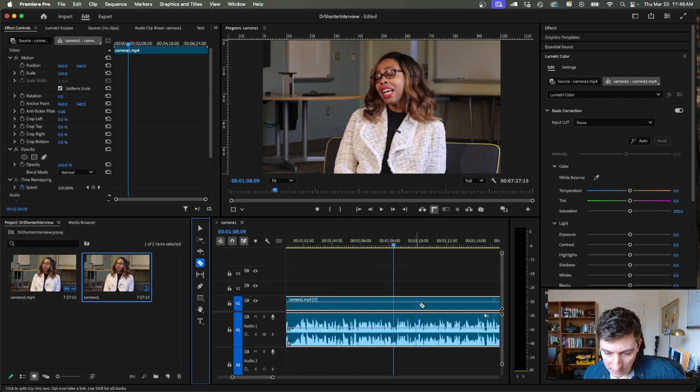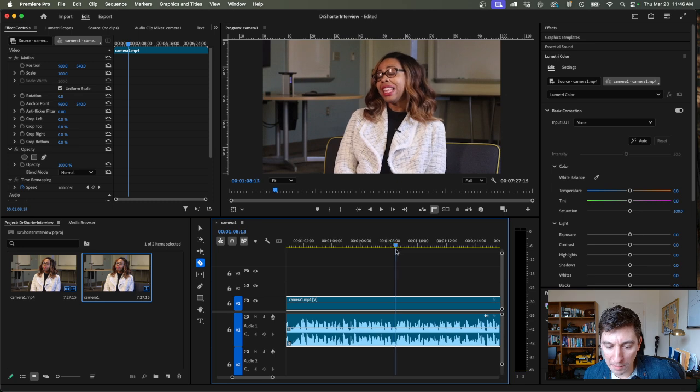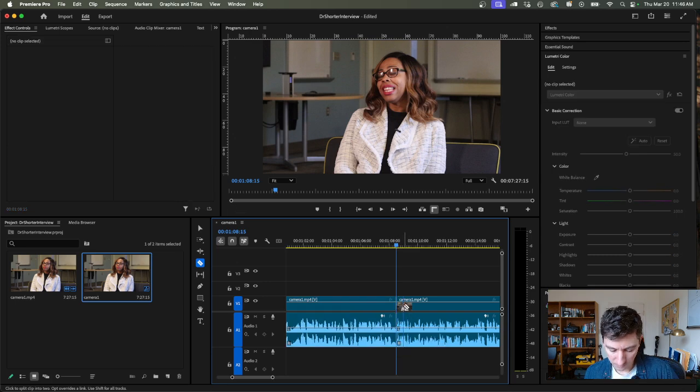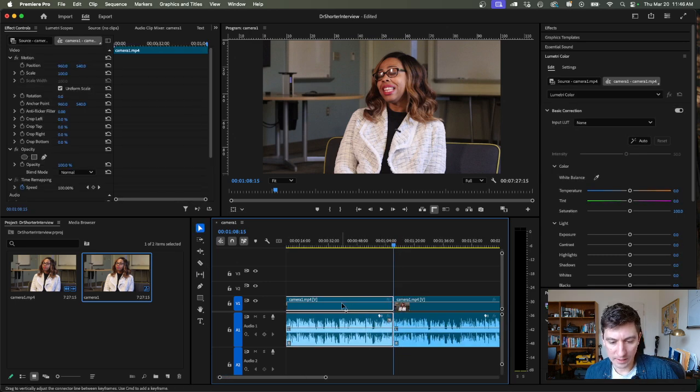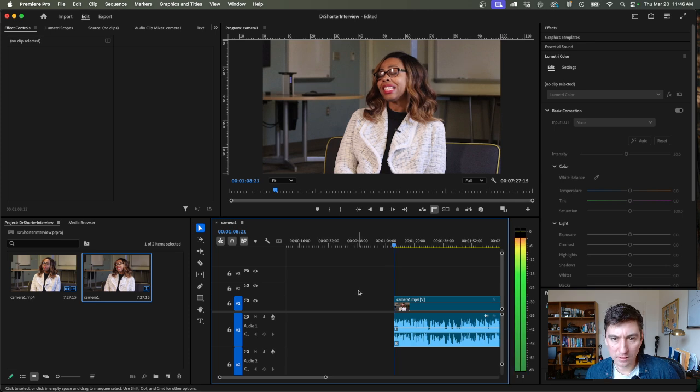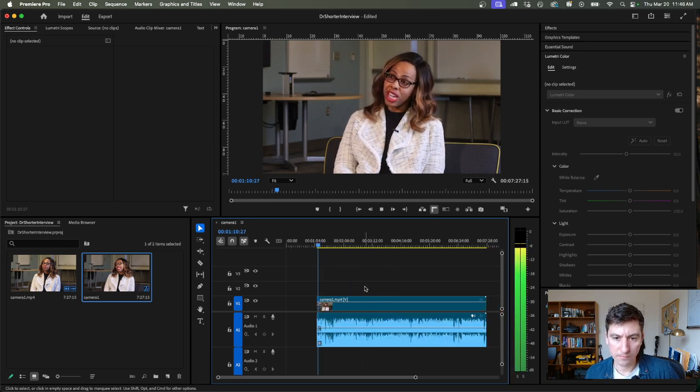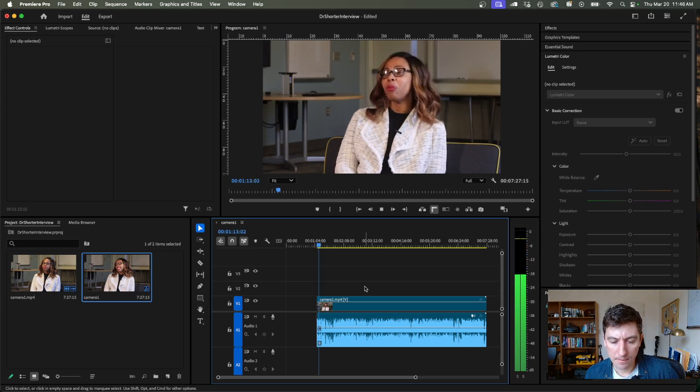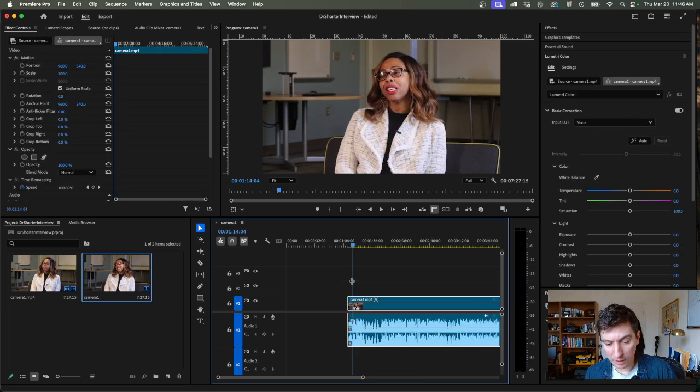So I'll zoom in. Again, I want right as she starts talking. This is an. Maybe I want to get rid of that breath. I'll get right to there, make my cut. And then there we go. I can go ahead and get rid of everything before that. This is an initiative of the Student Government Association to really coalesce around our community values and go through, right? Okay, that's where I want to start.